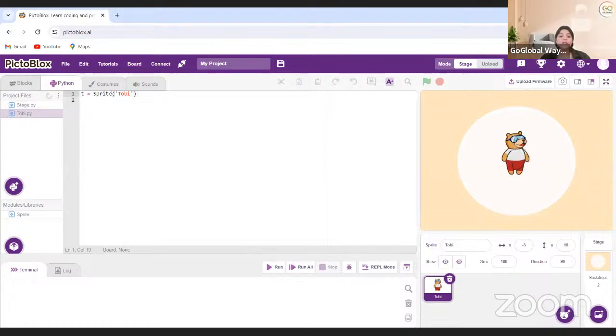Okay. Now what next? What is the next command we are going to give? First thing, Toby is going to ask something, and whenever you are going to ask something, you will ask your user in the form of input. Okay, so you are going to write the command. First, you will write your sprite name.